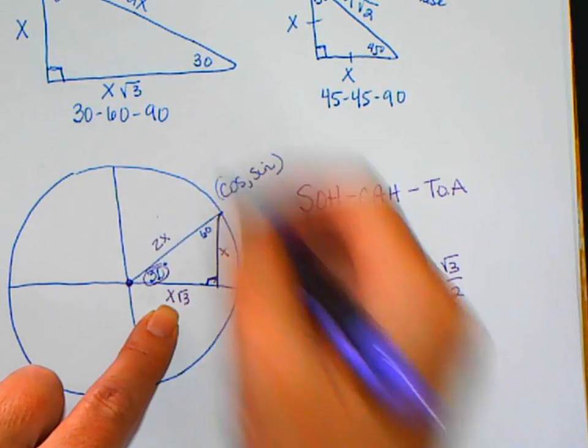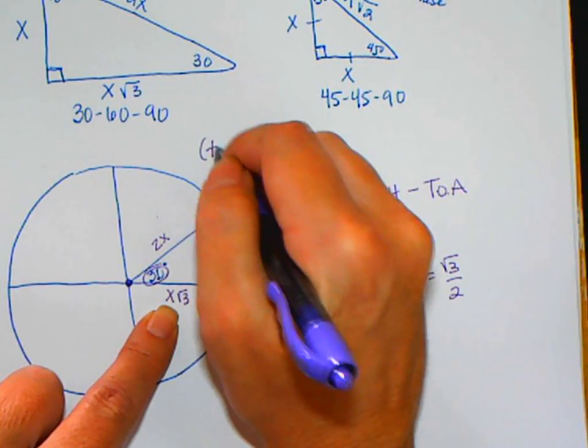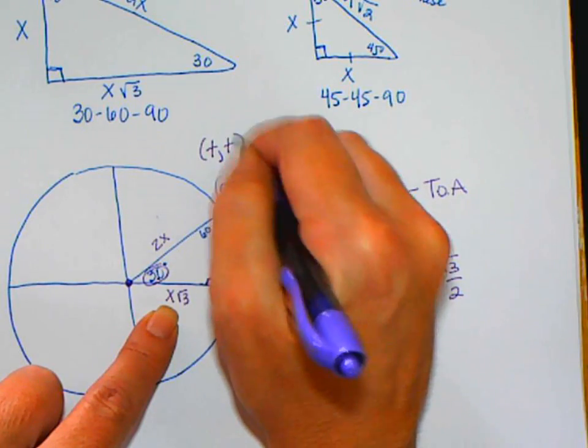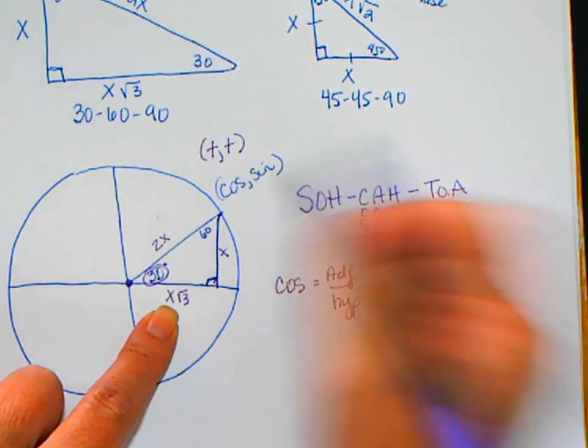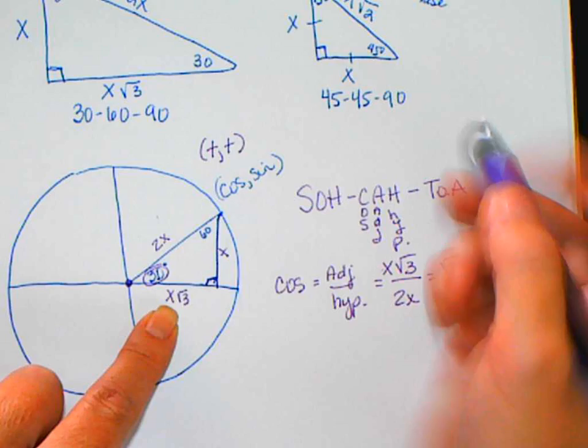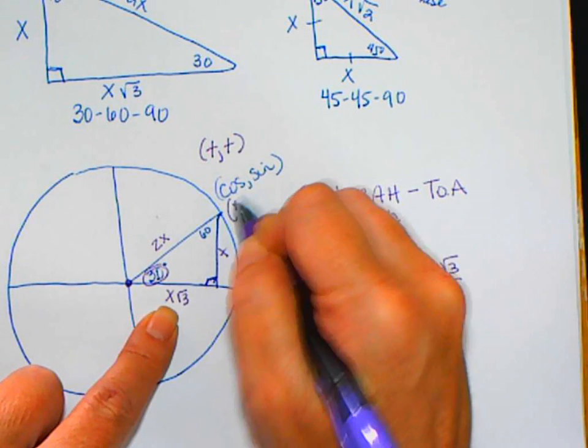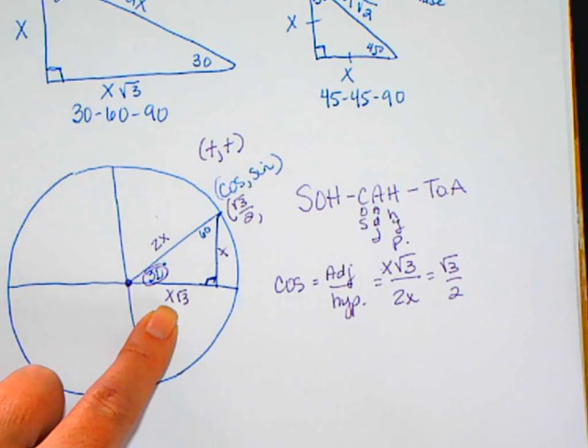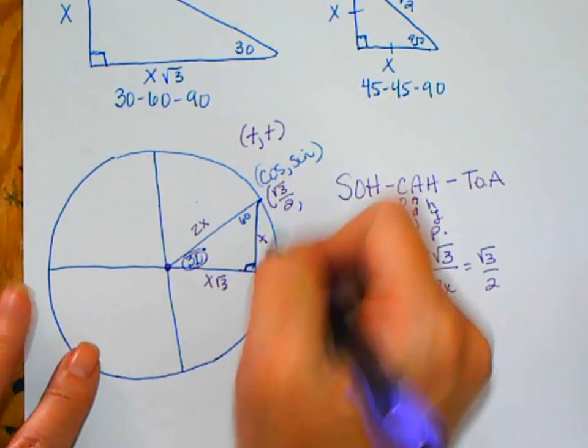Remember, in quadrant 1, your x values are positive and your y values are positive. So this is like the x value of the ordered pair, the cosine is, so it's going to be positive square root of 3 over 2. When you do your math on all of these, they're not going to come up negative at all. You have to remember when it's negative, when it's positive. So remember, in quadrant 1, positive, positive.